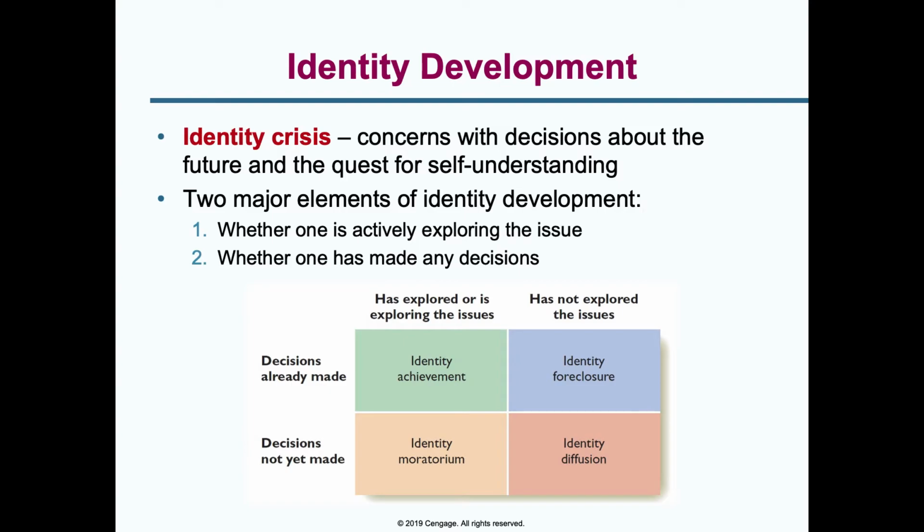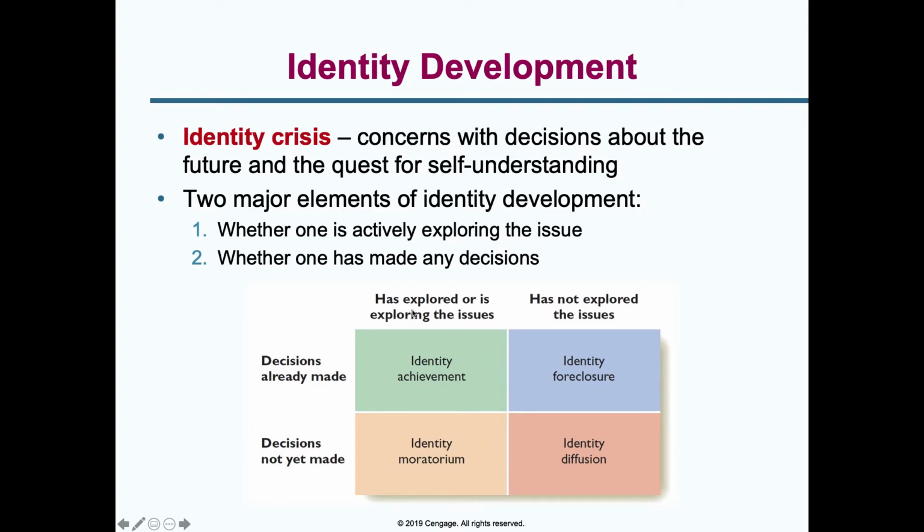And there's two things that we need to look at when these early teens are exploring their identity development. And that is, are they actually questioning it? Are they thinking through things? Are they exploring things as part one? And then once they've done that exploring and figuring out who they are, what they like, what their characteristics are, what they're interested in, then have they made any decisions? And there's this great chart below that really combines these two questions into four areas. So let's take each one.